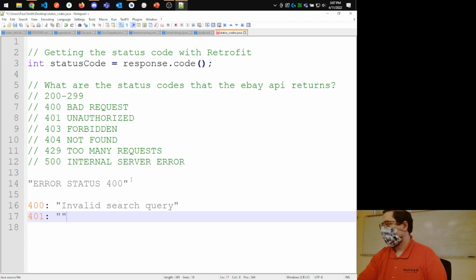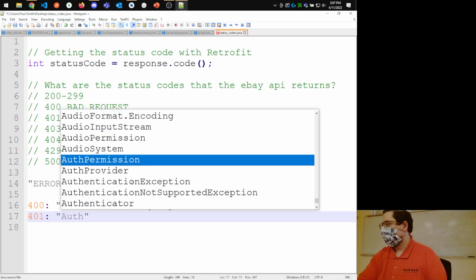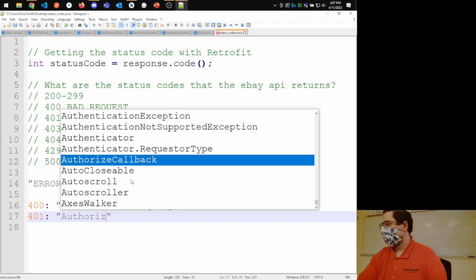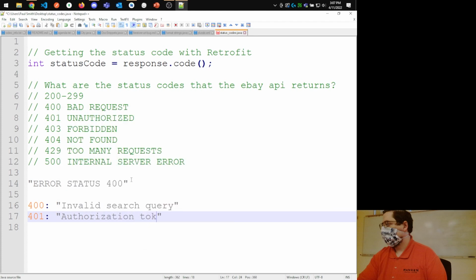So I might want to say something like your authorization token expired, or something of that sort, where I'm telling users some more information in that regard, right?